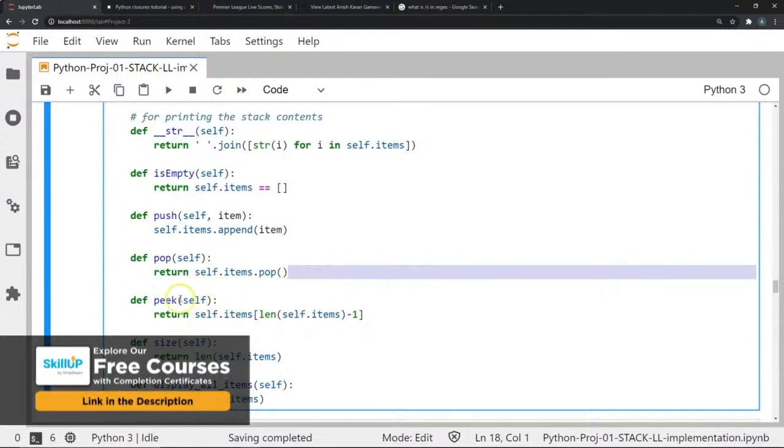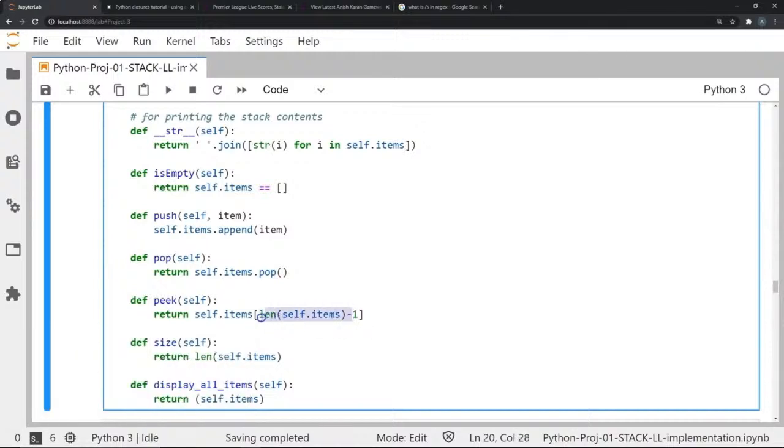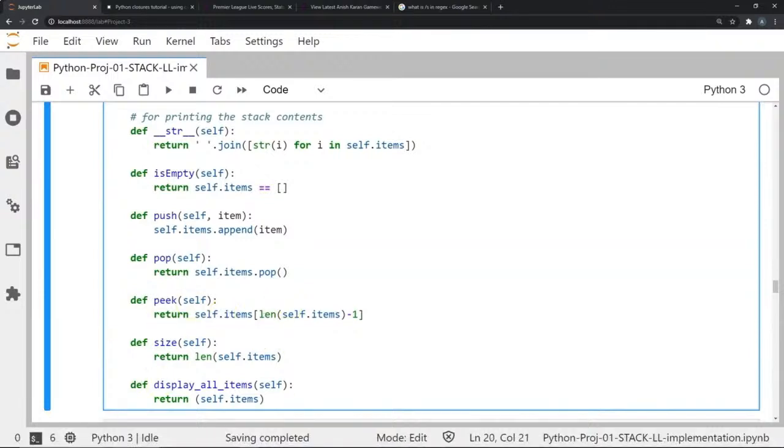The peek function, what it's going to do is, if you see here, it's going to give us the item in the lastmost index. So if the length of a list is 10, then its last index is 9, since Python is zero-based indexing, right? And if we want that last index, we can just do length of that particular list minus 1. And then we can use that as an index for our list. So this is basically what's happening here. We're going to check for the last item in the list called items.